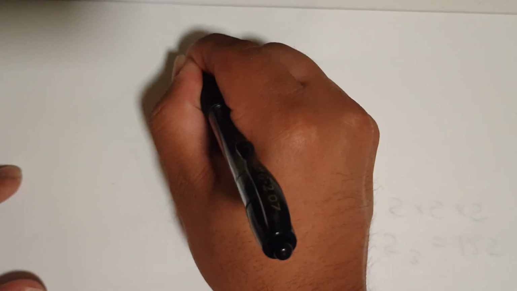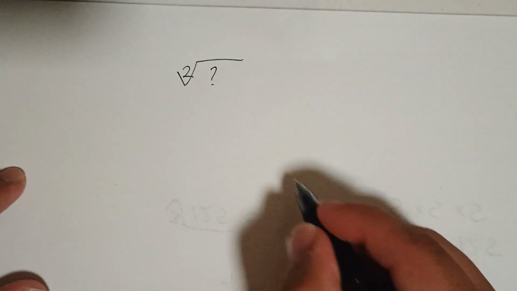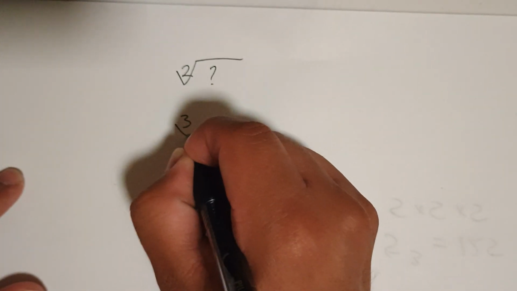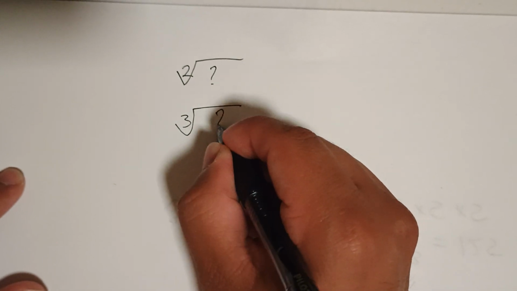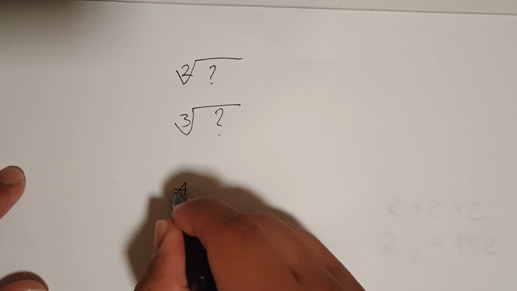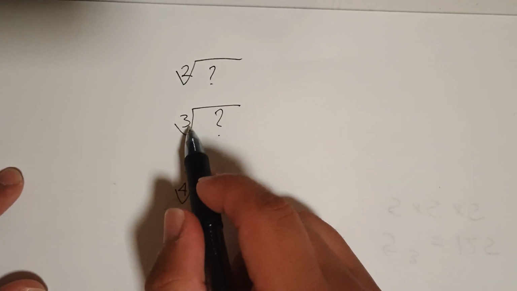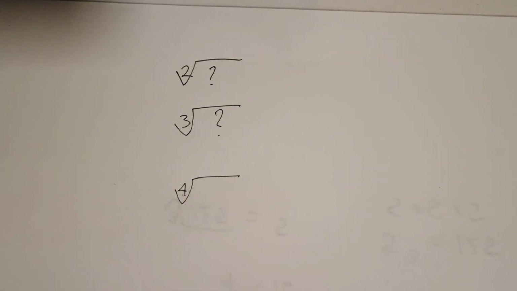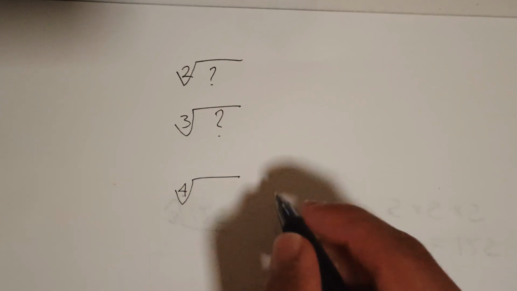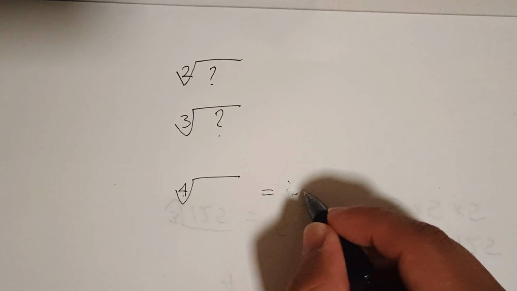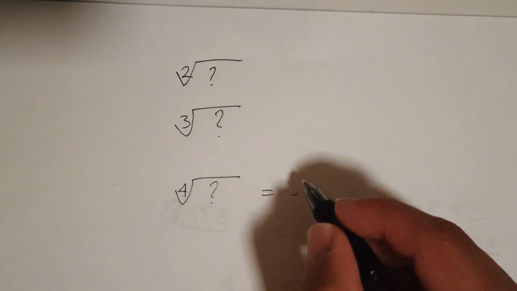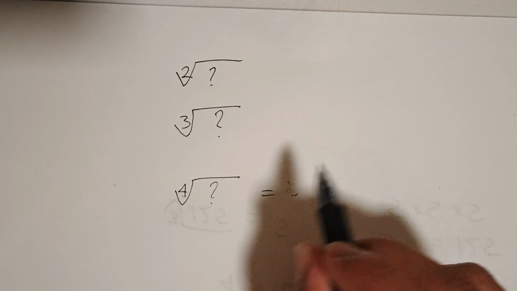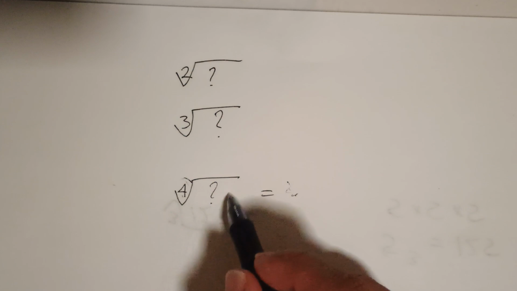For a square root, if you had a little 2 in the little box area there, this is called a square root. This guy is called a cube root if there's a 3. If there's a 4, any number bigger than 3 has no fancy name really. You just call this the fourth root. If it had a 5, you'd call it the fifth root of some number, right? You're looking for some number. Your answer is what you're looking for. Over here on this side is whatever this number is, to the power of 4 will give you this, right?